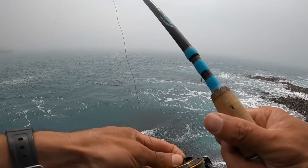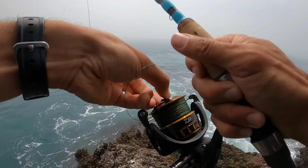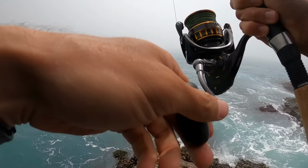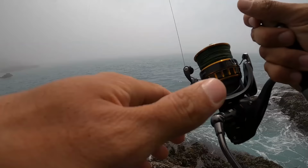I'm gonna tighten down my drag. Oh, even tighter than that. Even a little bit tighter than that. Okay, we're good. Okay, that's bottom, we're on bottom. Do a slow, slow retrieve. Pretty confident we'll get bit. Just gotta find the right spot first.